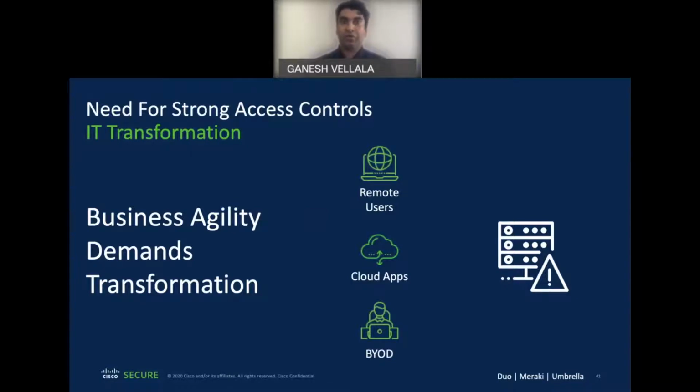This is more true today than it was before, but generally there's a trend towards increasing remote work and mobile users. And all these users go remote. They bring in with them a BYOD or personal device to access those applications. So all these technological trends are changing the IT environment, and the traditional method of enforcing access control and network controls do not scale very well for this modern perimeter.